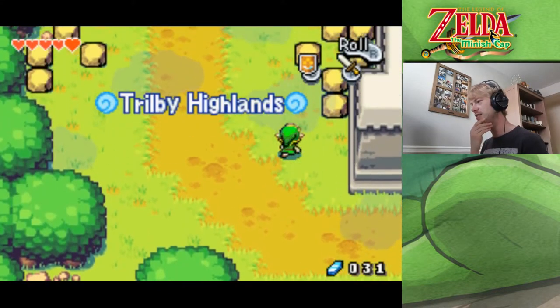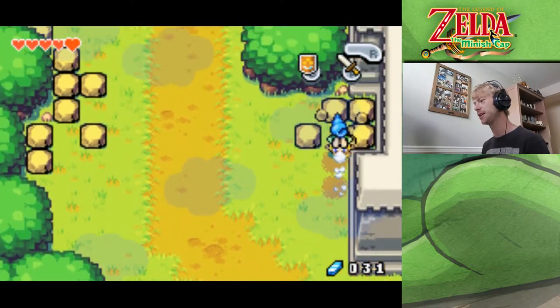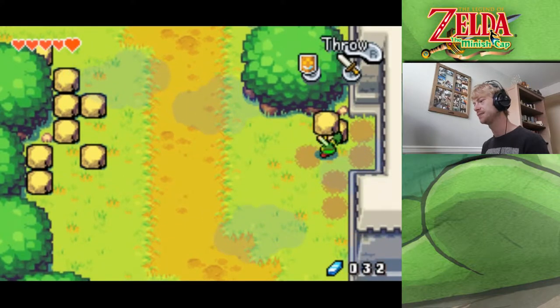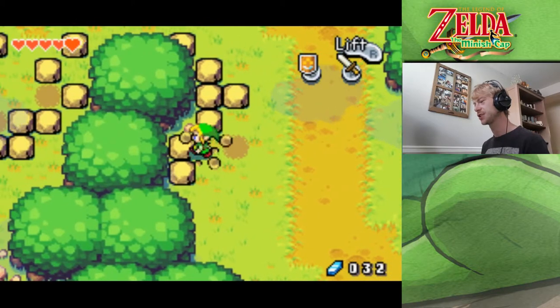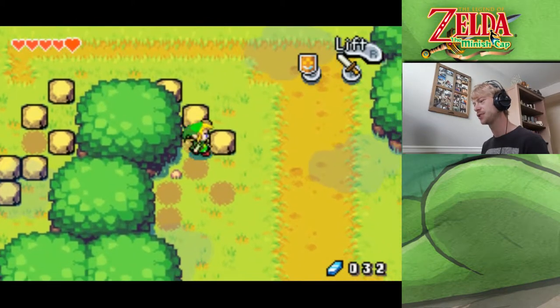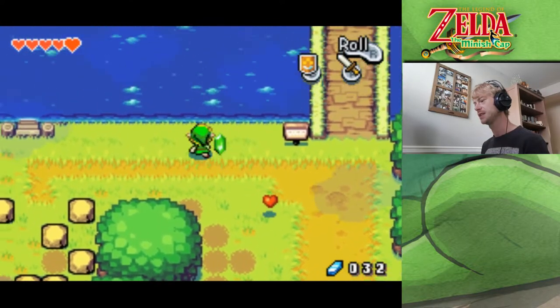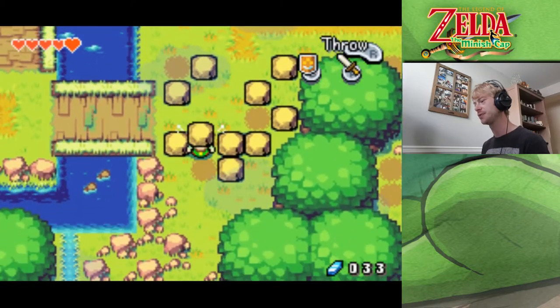South of Trilby Highlands. Check under the rocks. Oh man. Thank God I got another mysterious shell. Just gonna have to check under all these rocks. Leave no stone unturned, as one says. He did say the south of Trilby Highlands. That's exactly what he said. Those were the words I read.